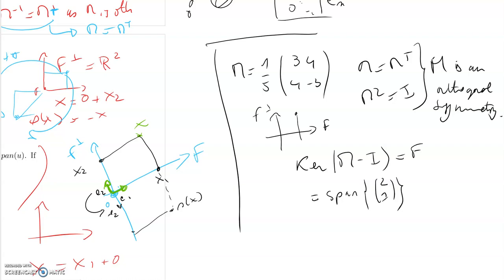And from that, you don't even have to compute the kernel of M plus identity to find the direction vector of F orthogonal. You just have to find an orthogonal vector to the previous one. So for instance, (-1, 2). Maybe pause and find the span. You could get anything that is orthogonal to the previous one. So for instance, (-1, 2) is going to be orthogonal to the previous one. All right, so that's how you work in R2.